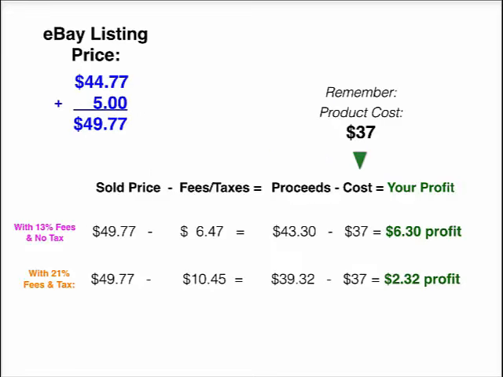So using the example from before, we came up with an eBay listing price of $49.77. When that item sells, eBay and PayPal will take their 13%. Remember, 10% is eBay fees and 2.9, or roughly 3%, are PayPal fees, so a total of 13%.